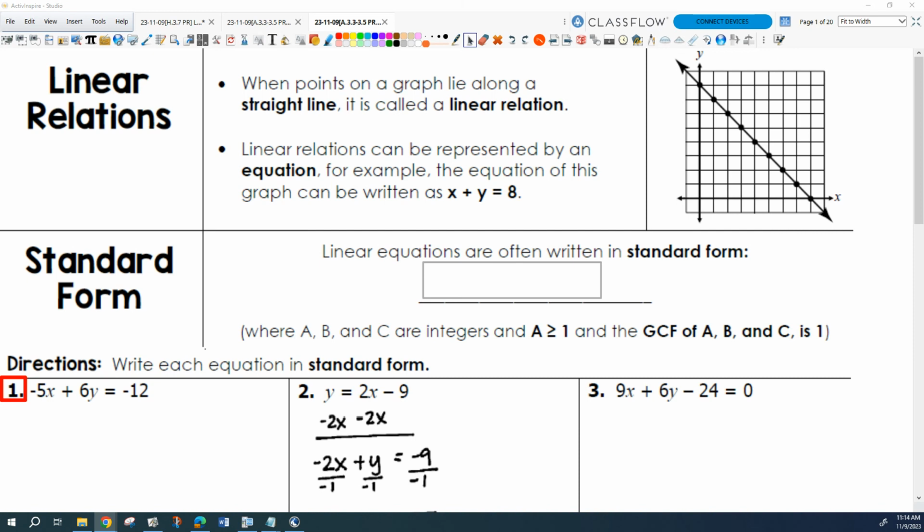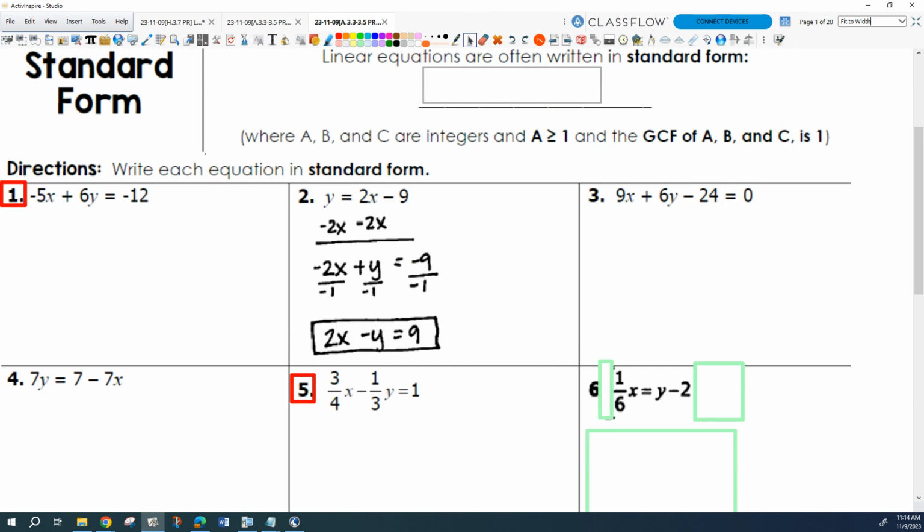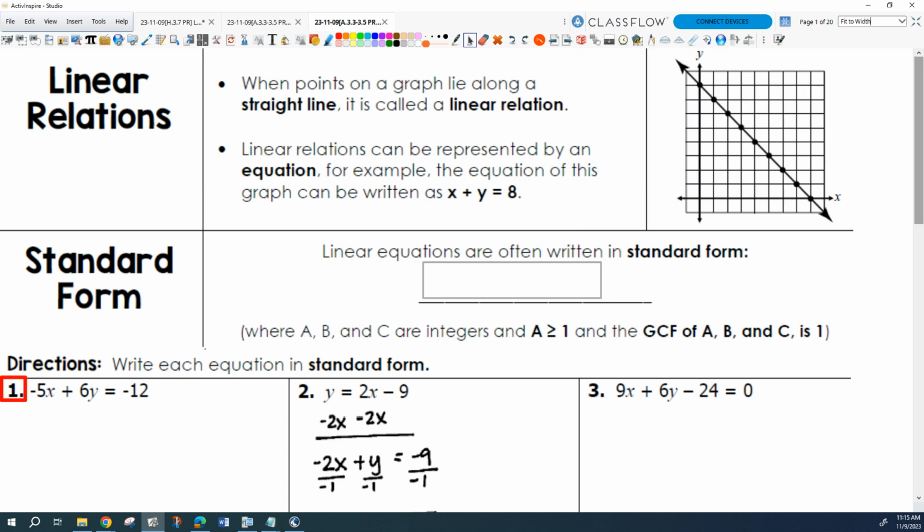So a linear equation is an equation where the x's and the y's are separate from everything else. They're never multiplied together. They're never divided. They're never taken to an exponent other than one. They're never square rooted, none of that stuff. The x and the y are each in their own term, only multiplied by some number. That's all we can do. That's it, okay? If that's all that's being done to the x's and y's, then it's a linear equation.